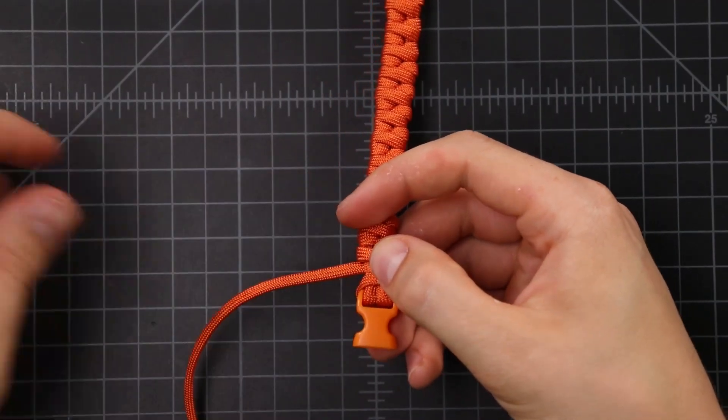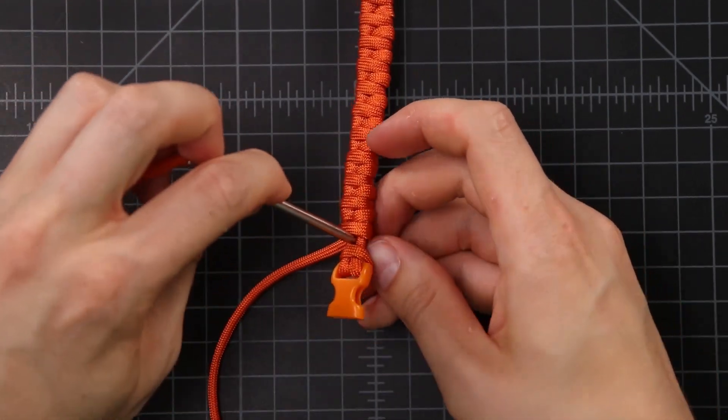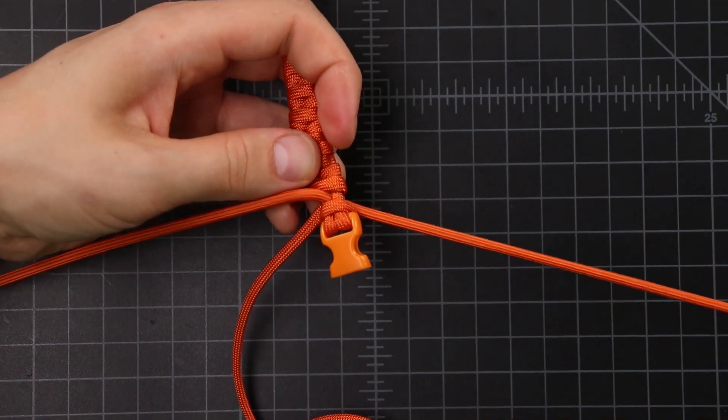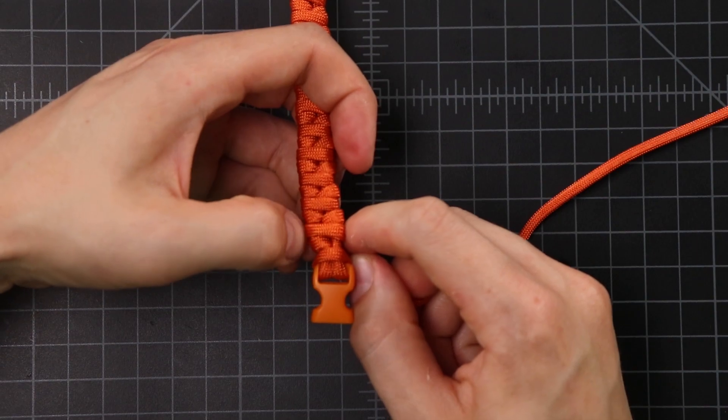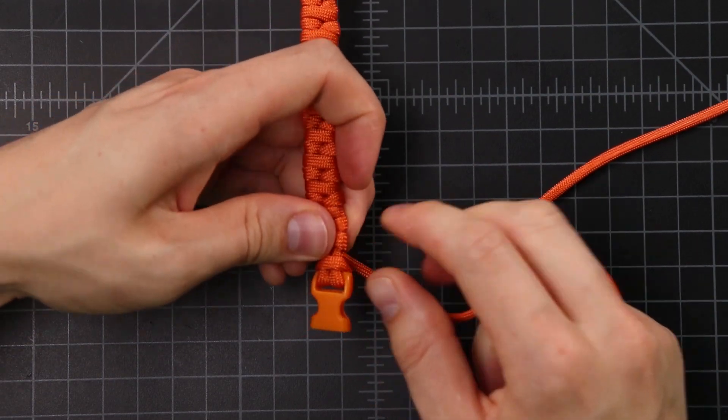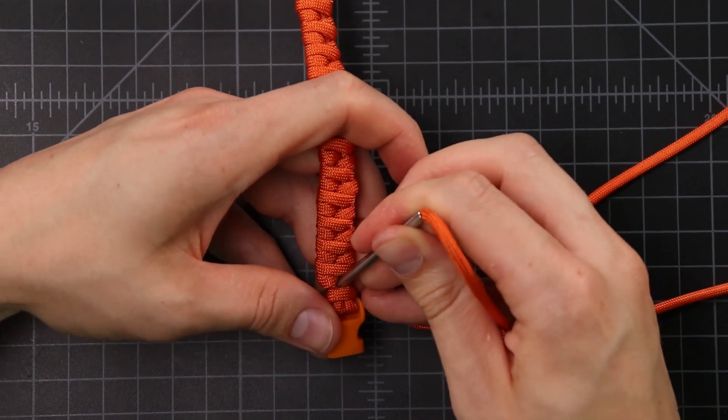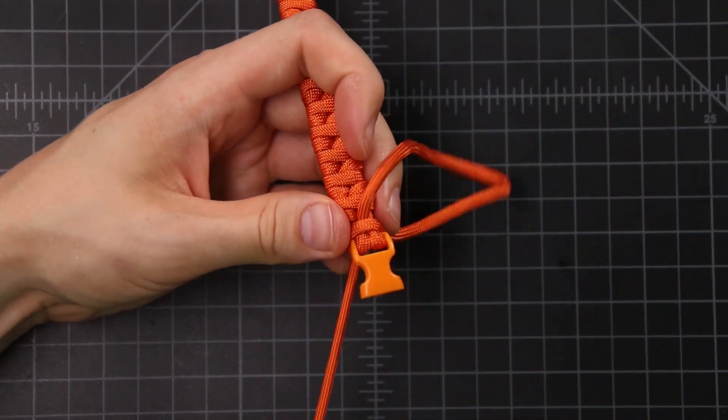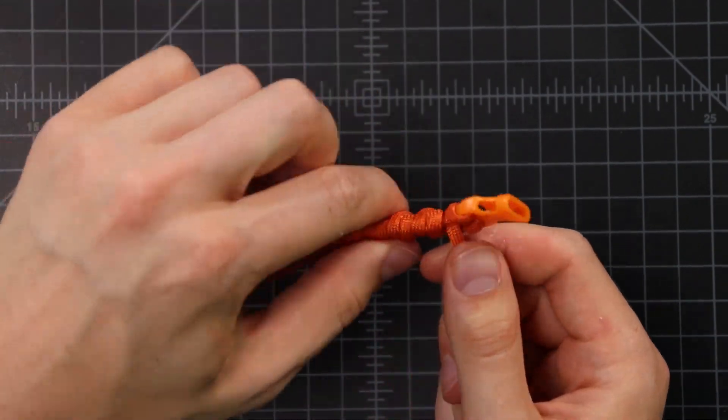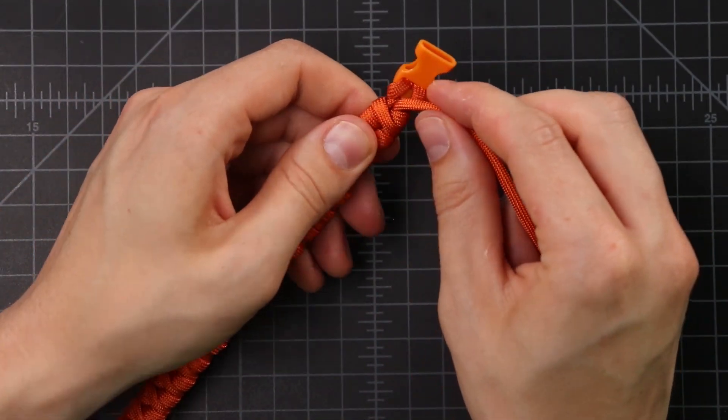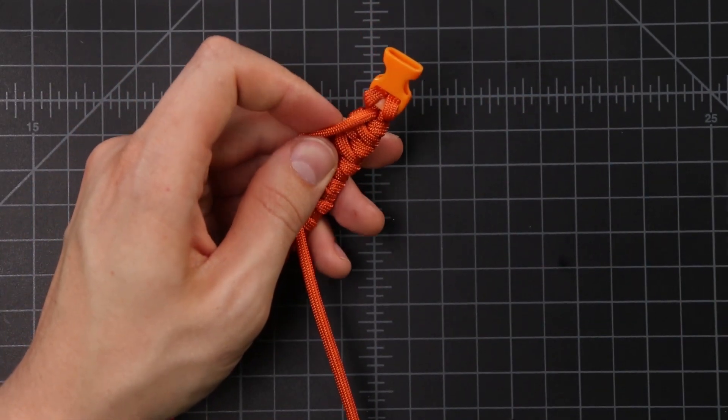So to finish it off, we want to put that FID on the end again. And then just thread it down through the middle the last couple of times. This one you probably don't want to end with a wrap around because there's nothing to hold that cord in place. You probably want to end it with the normal fishtail like I'm doing. Once you do that back and forth fishtail, you should have your end coming out the bottom middle. So we'll just clip that and melt it to keep it in place.